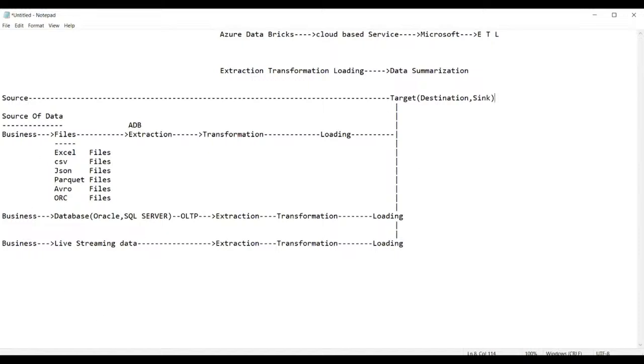So now can you see here, this is how we get the data. Ultimately, we get the data from various sources. From these various sources, we extract the data, we transform the data, and we load the data into the target. All this extraction, transformation, and loading is done by using a service. ADB is one service. Likewise, ADF is another service, and Synapse is another service. These are the various services we can use. This is how exactly things work.